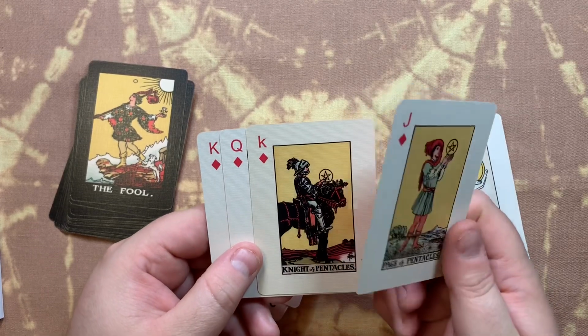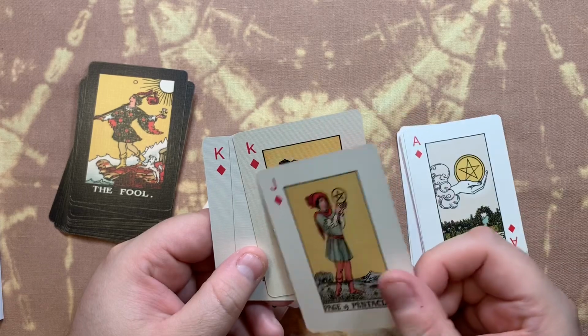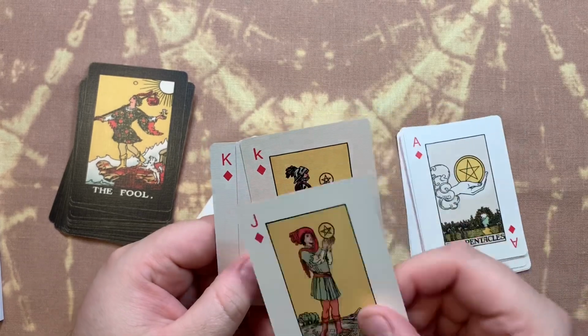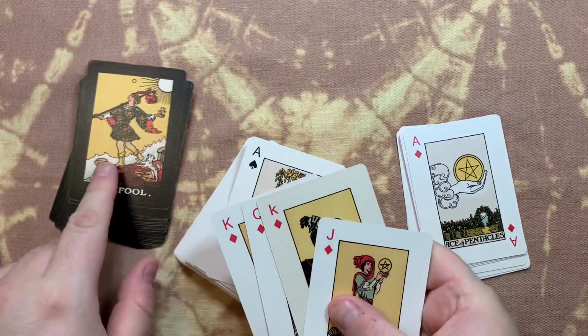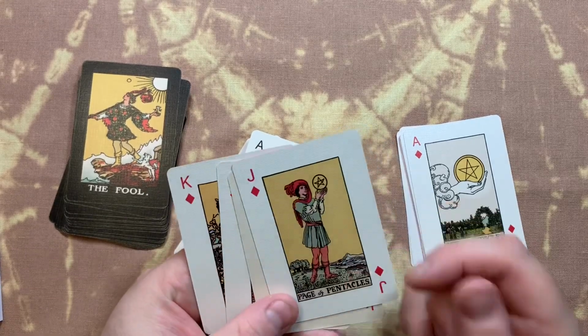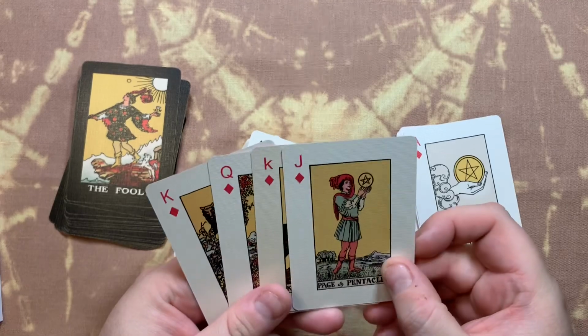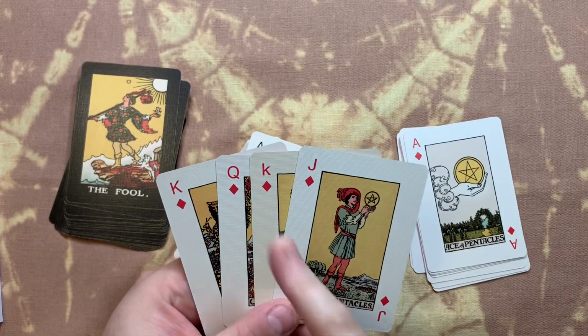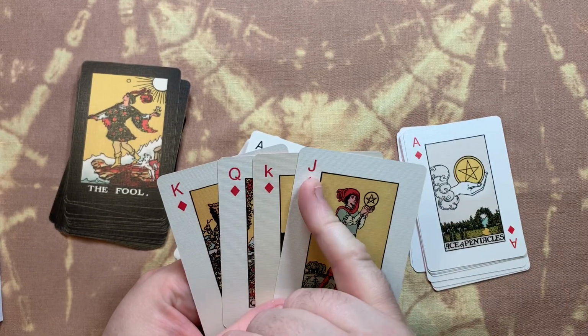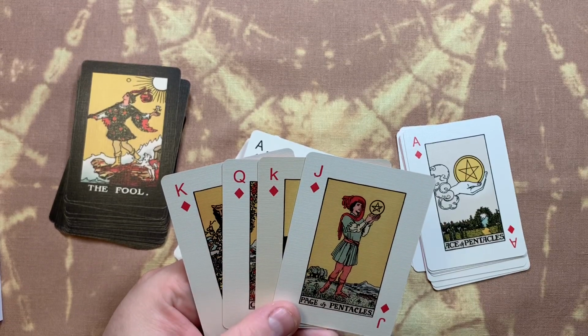I know that in the original pictures of the prototype deck, this was actually a gray card. It wasn't off-white. The background was gray, a midpoint between this white and the black. The page has obviously been changed to Jack. What I probably would have done if this had been my deck was I would have made this Jack and made this a P for page, because that lowercase k is really annoying me.